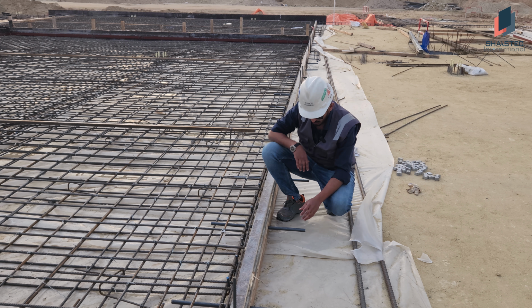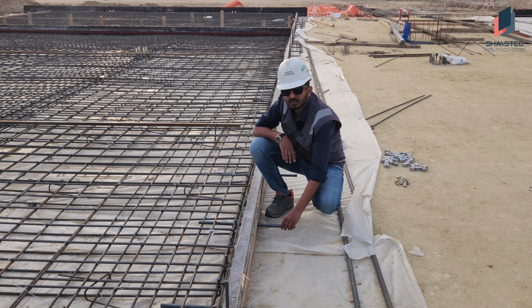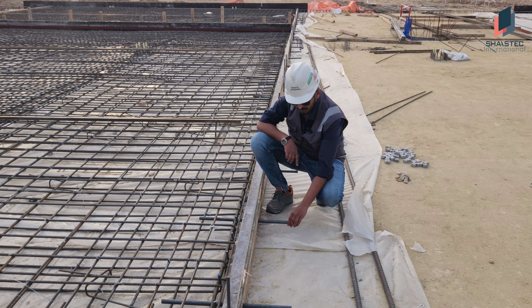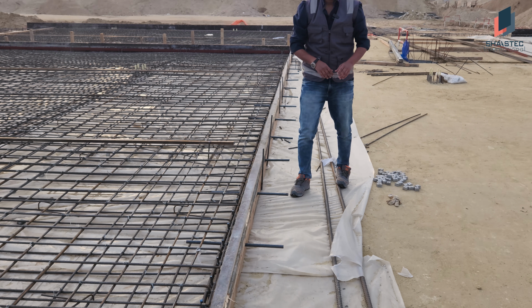For the very next casting, we will apply the lubricant all over this area, and we are going to put these plastic pipes with the end caps. All over this area we are going to put them like that. Then we will do the concrete casting.